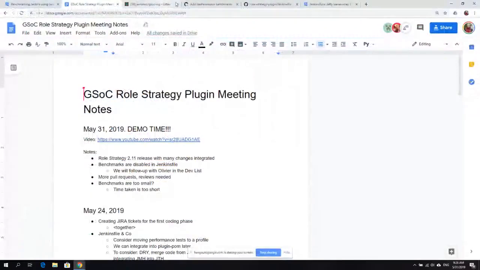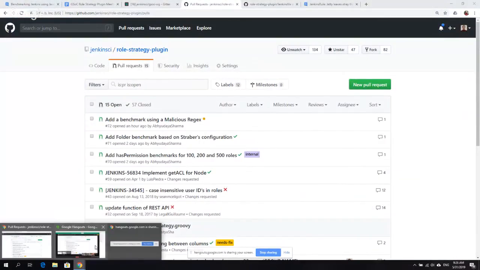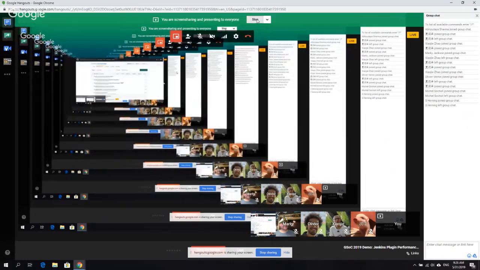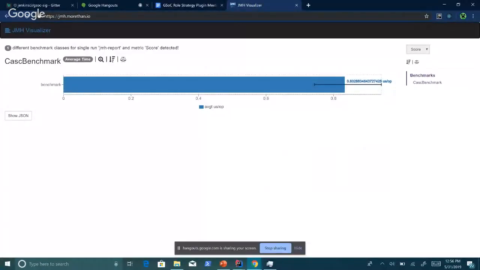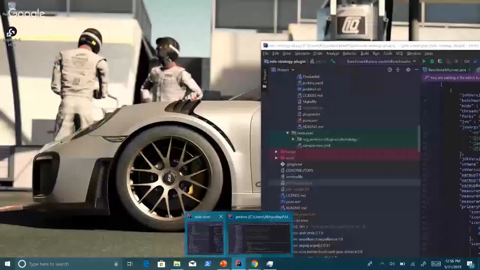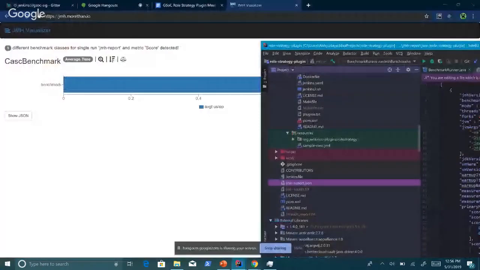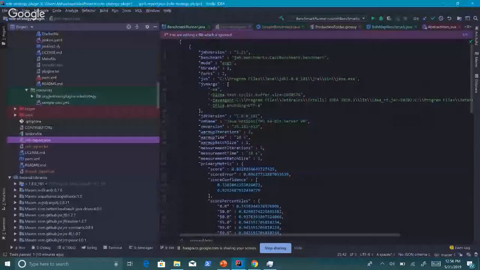If we take a look at the previous results, I'll share my screen. This one takes 0.8 of a microsecond to do one iteration. This may not be the most complicated benchmark that we have.